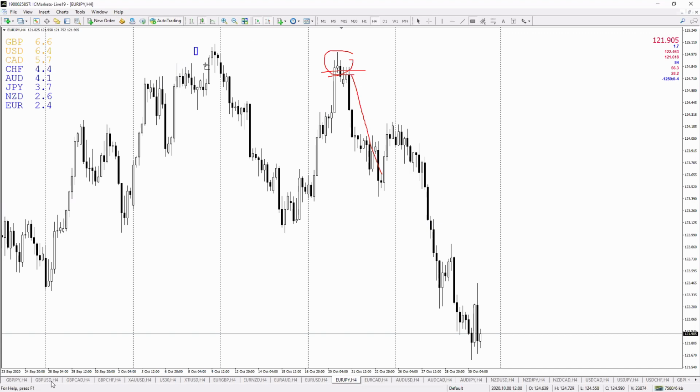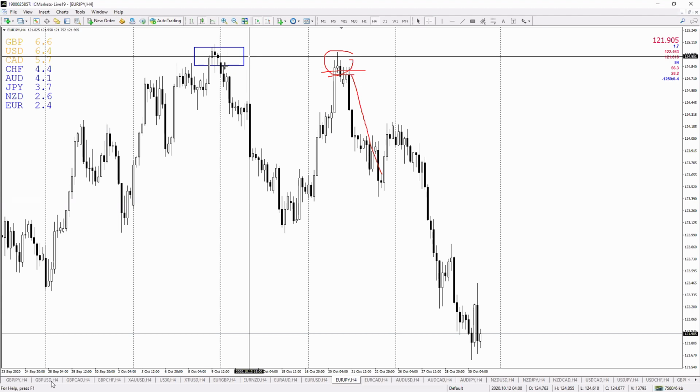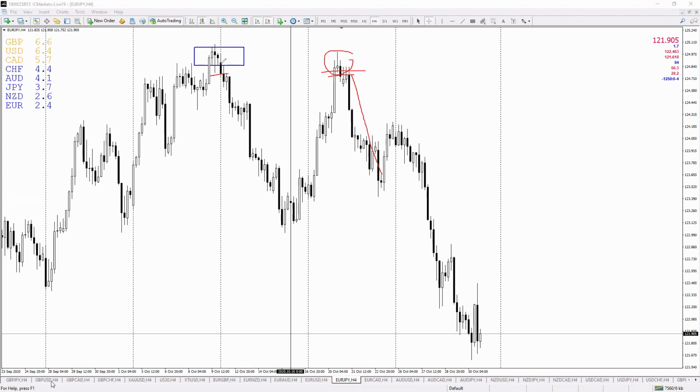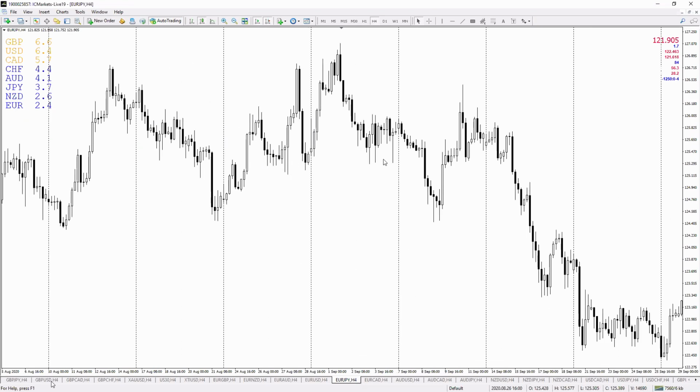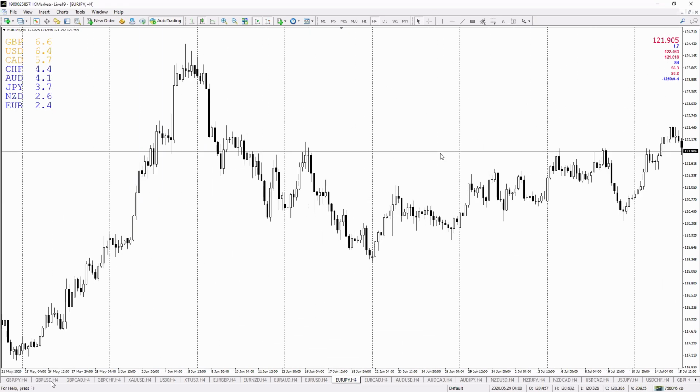Look at this one as well, right? Rejection from this range. The week begins. Find an entry for a short here. When you learn candlestick formations, it will make this way easier, right? When you even learn the candlestick confirmations, right? If I show you what I look out for at bullish reversal, bearish reversal, lower high low formations, it will make trading extremely easy, right? If you backtest into it, right?